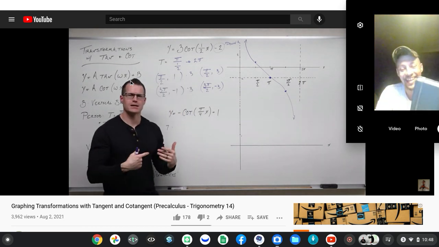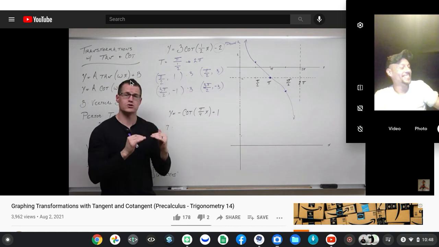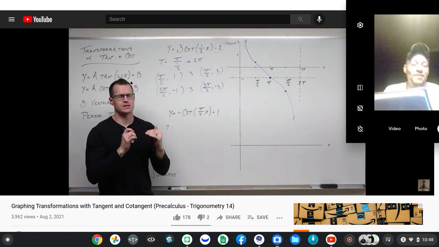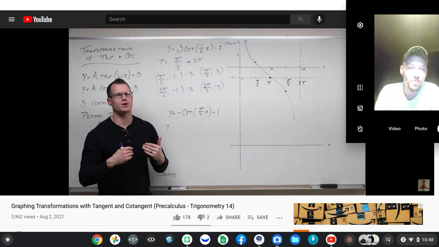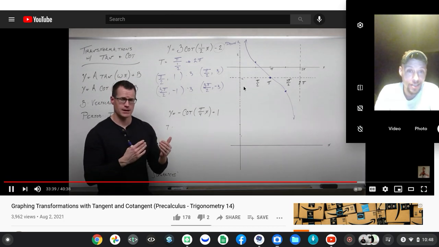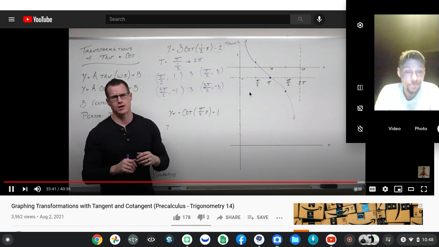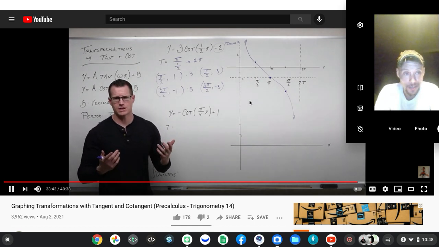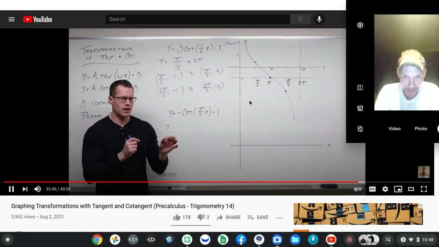I hope that you're really seeing the idea of basing everything on where you shifted it and finding your period here first. Like I said, just crank another one there. You really can do it inside that. Because if you understand where it starts, any of them start at 0 except for tangent, which is centered at 0.